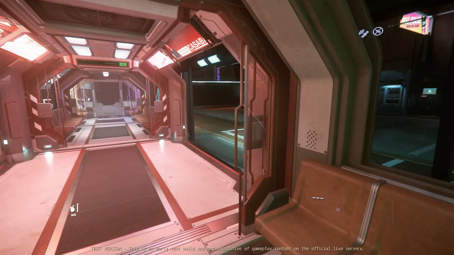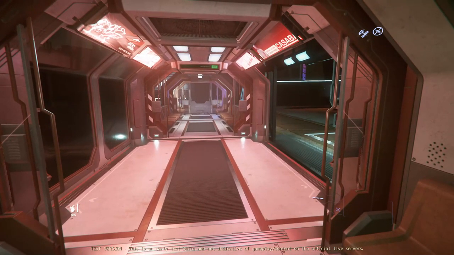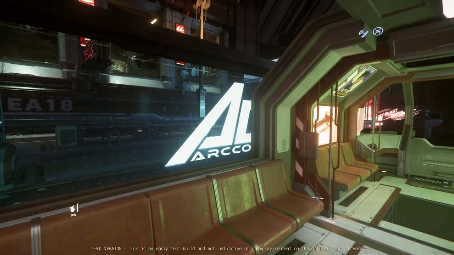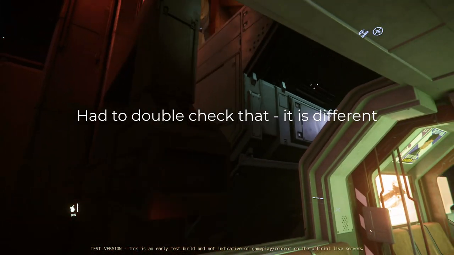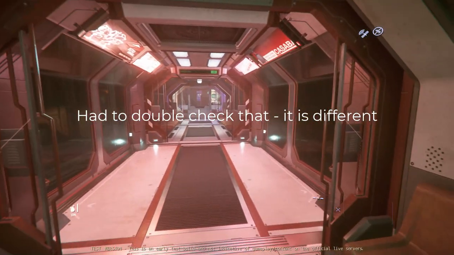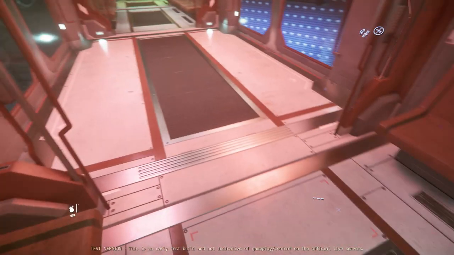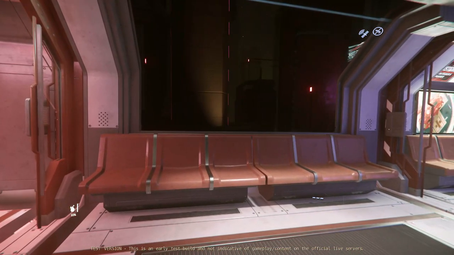Okay, we're over on Area 18, and I've noticed some changes in the tram that runs between Riker Spaceport and the Arcor Plaza Business District. So let's take a real quick look at what the change is. First of all, I don't remember us dropping down like that off of the platform. That, I think, is different. Also, you can now sit on seats, which I don't believe you can do right now on 3.17 like that. So that's different.